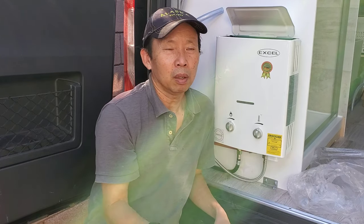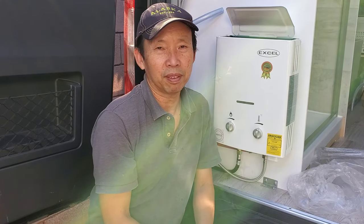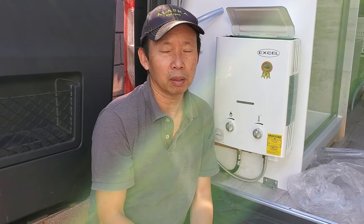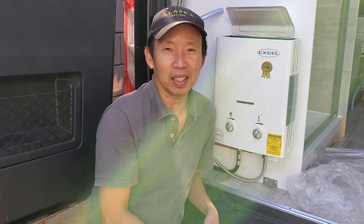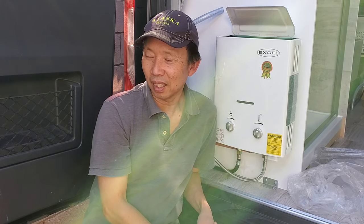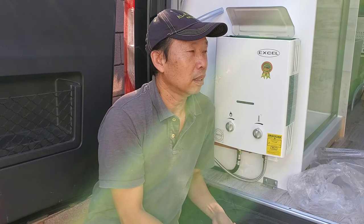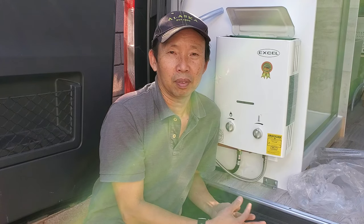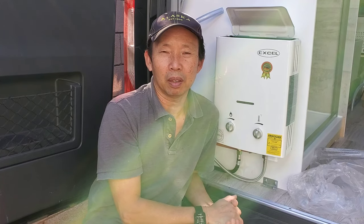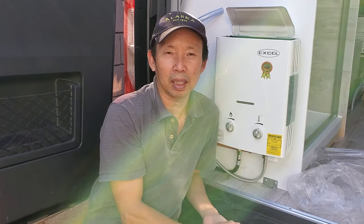I could have gone with electric. This van has 4 lithium batteries. I could have gone with the electric water heater, but since there are 5 people in this family, that is not gonna support. Somebody's gonna have to wait for the water to heat up before taking a shower.